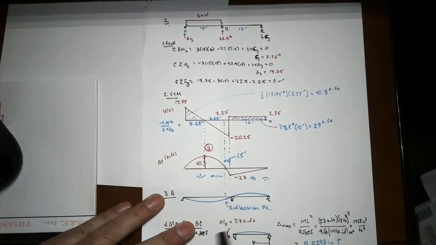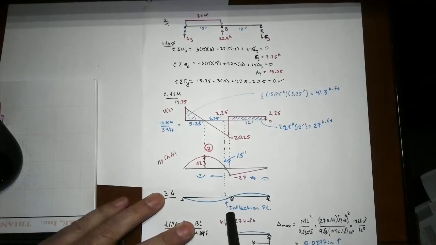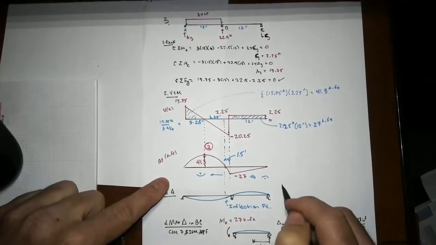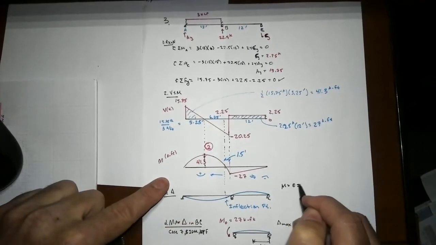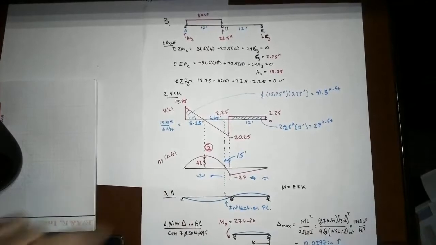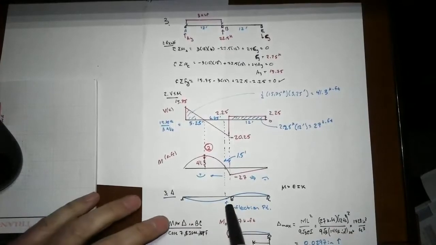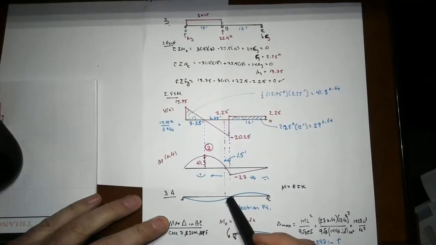It's not over the support. The inflection point is where the moment is equal to 0, because remember that M, the moment, is equal to EI kappa. Kappa is the curvature. That's why we say where the moment is equal to 0 is where we have the inflection point. And that's happening to the left of that interior support. So we do have a little region of the frowny face curvature that extends over to the left.